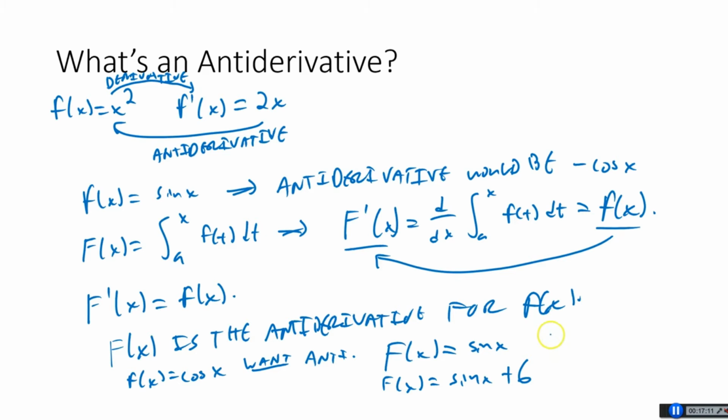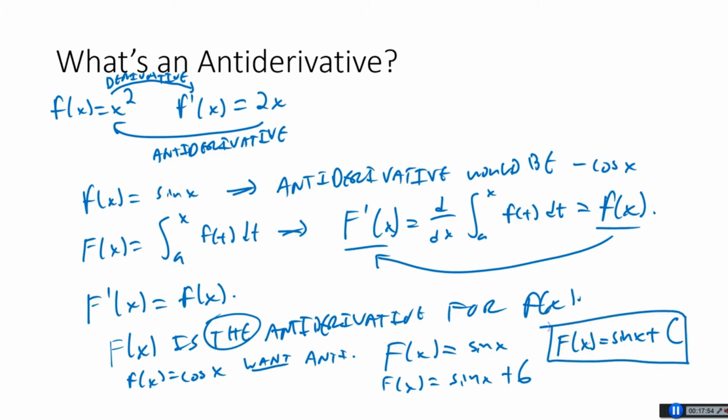So what happens here is you get a whole family of functions, right? Basically, anything that's sine x plus some constant, we'll call it c. This might be your first plus c of calculus. So capital F of x is an antiderivative, and that's why you say an antiderivative. Usually you don't use the word, the antiderivative. We use it initially because we're looking for something whose derivative makes this function. But for any function, if you're looking for an antiderivative, you can add any constant you want. Sine x plus 6 or 7 or 12 or 5,682 or e or pi. All of those are constants that when you take the derivative will disappear. So when you're looking for a general antiderivative, you can add any constant you want.